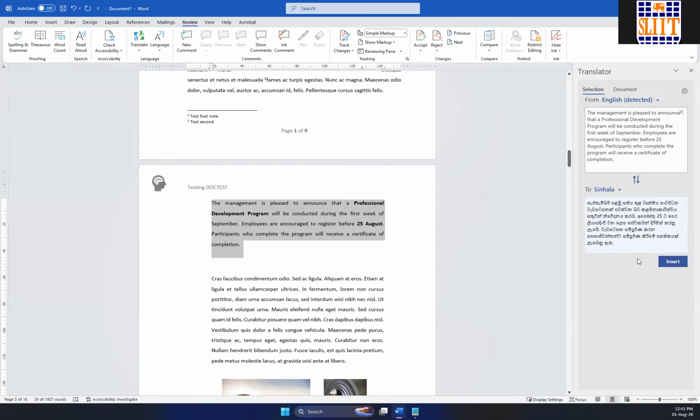Now you can insert in the translated text field.